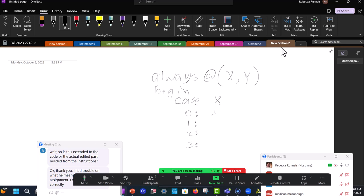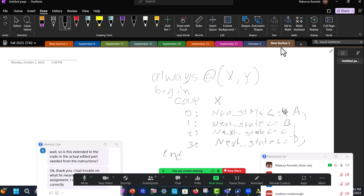And if X is 0, then maybe I want next state to be whatever, maybe I have it defined somewhere as A, and if X is 1, I want my next state to be B, and if X is 2, I want my next state to be C, and these are things that maybe I've defined somewhere else. And so I could have various things going on, like switches that I'm switching on the board, and the switches are not necessarily going to be switched right as the clock edge happens. So this needs to be ready to go before you get to the clock edge.